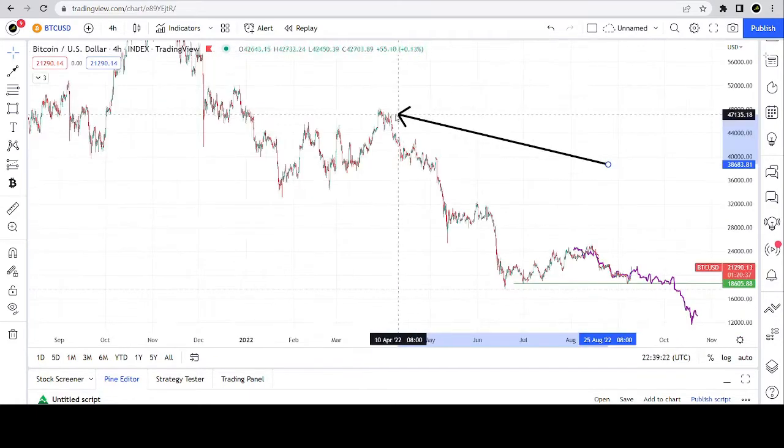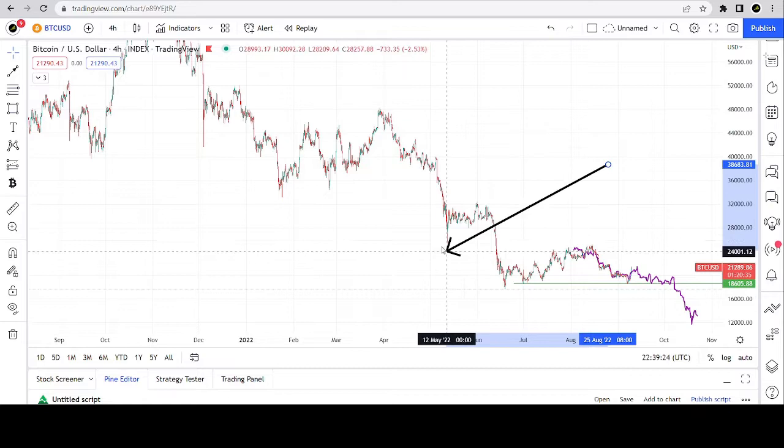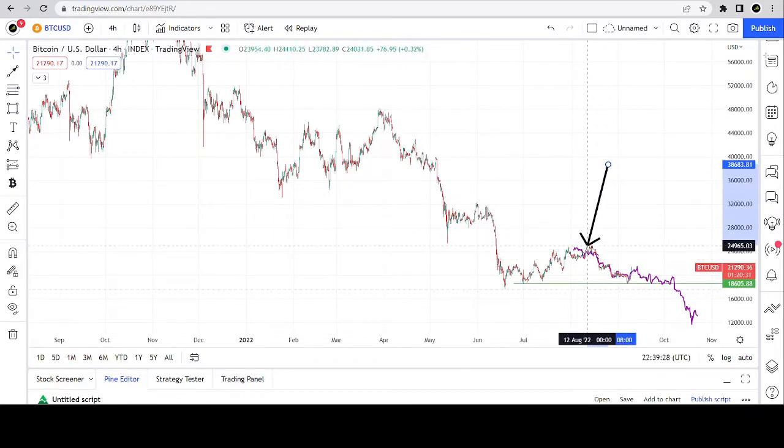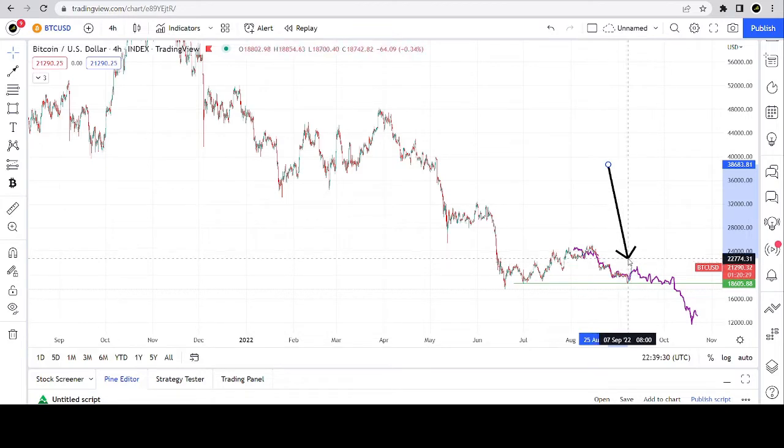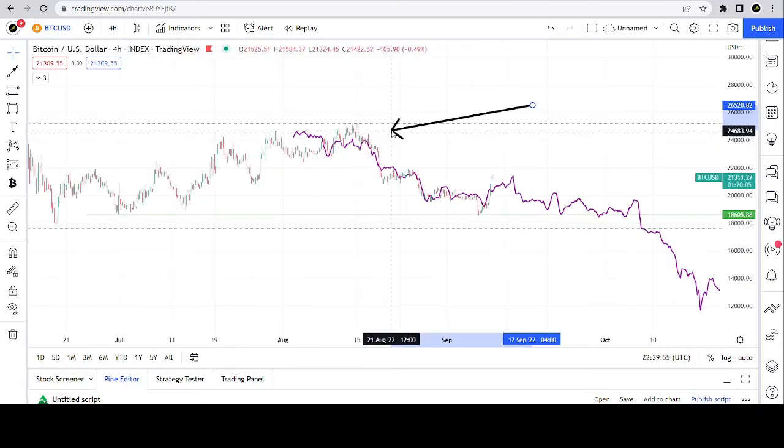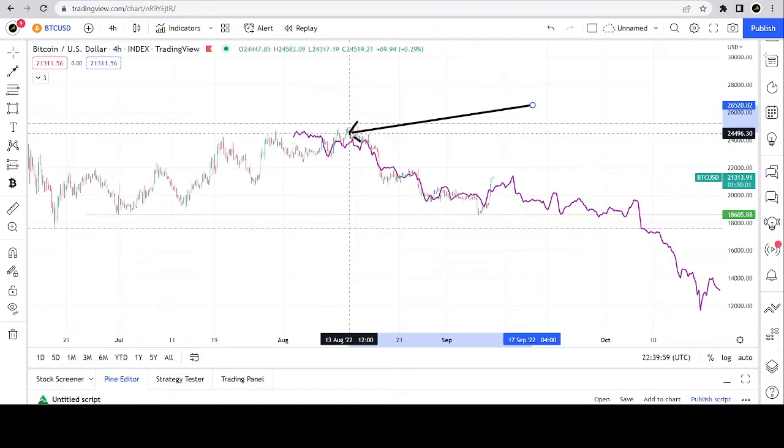Let's do that. So I copied and pasted this fractal right here onto here, and I matched it to this current size to show you the structure is similar. Let's zoom in and get a closer look. Okay, so here we go. This is a little closer. As you can see, it's roughly following the same structure as this fractal.